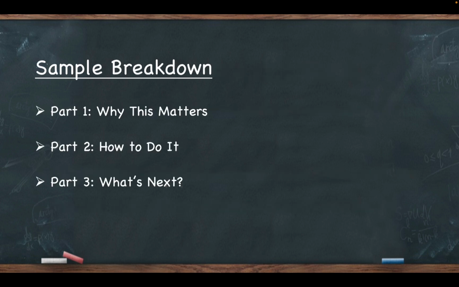Let's walk through a sample breakdown. The first part is, why does this matter? Let's say that's what the first part of your book is about. Under the first part, you're going to have sample chapters, and everything in those chapters would talk about why what you're doing matters. Now let's go to part 2, how to do what you're talking about. Now, in this section, there will also be chapters, and all the chapters in this section are going to talk about how to do this. That might not be the exact title, but that's what the content will be hinged on.